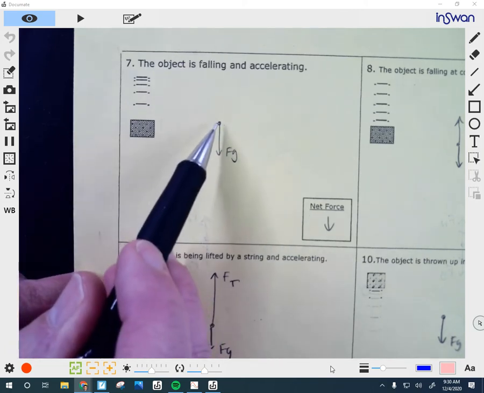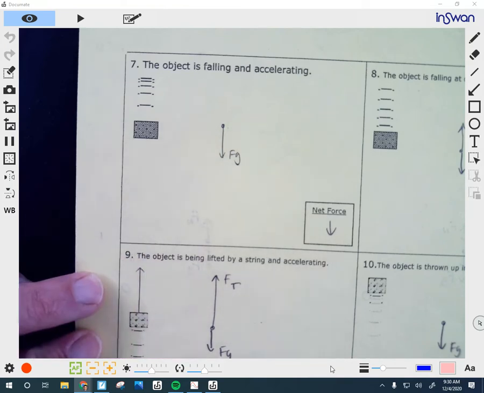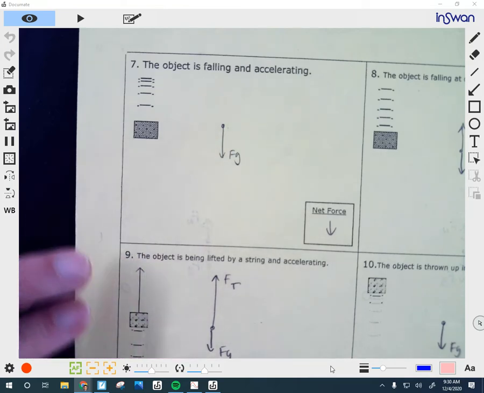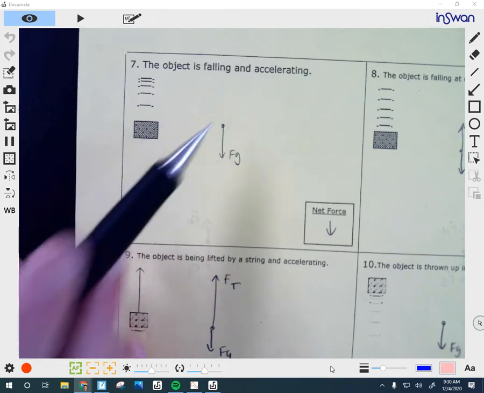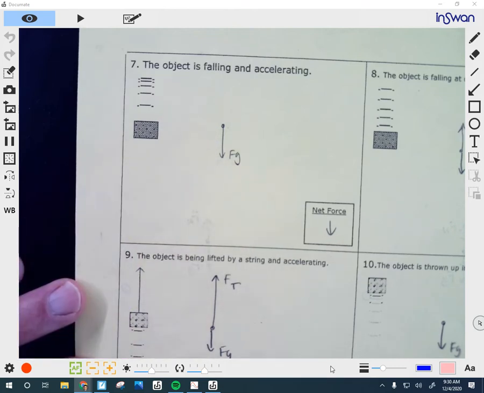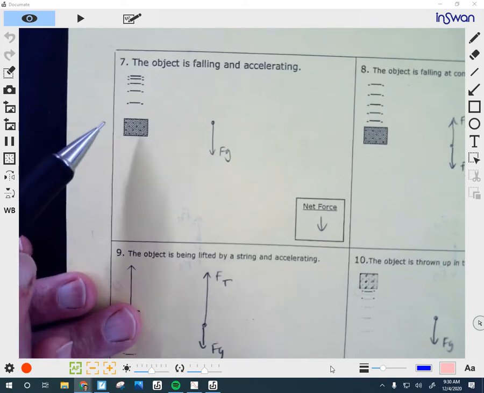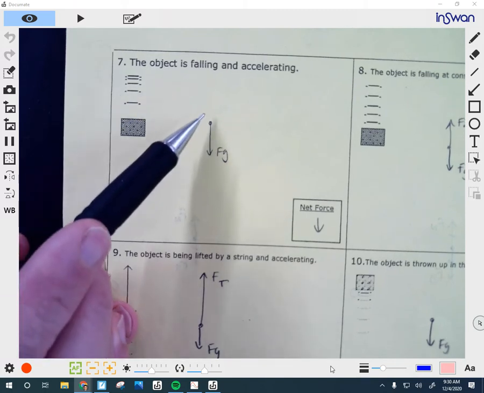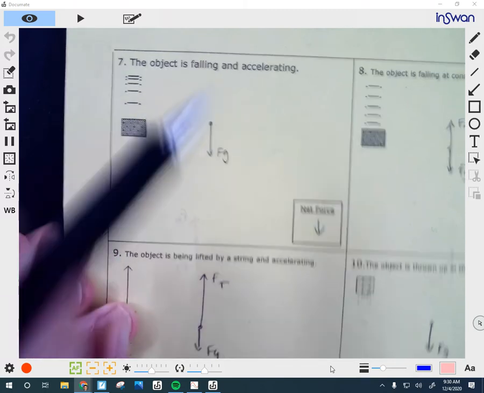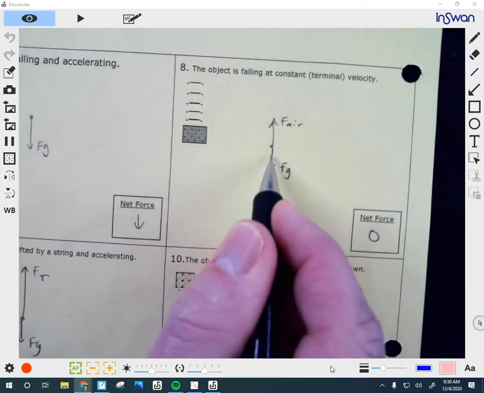If you included it, you would just need to make sure that the air resistance vector is smaller than the gravitational force vector. And after any bit of falling and speeding up, we would start to probably notice some air resistance pushing upward. If this thing was dropped from a very, very high height, it might encounter more and more air resistance as it falls and speeds up to a point where air resistance and gravity are balanced.